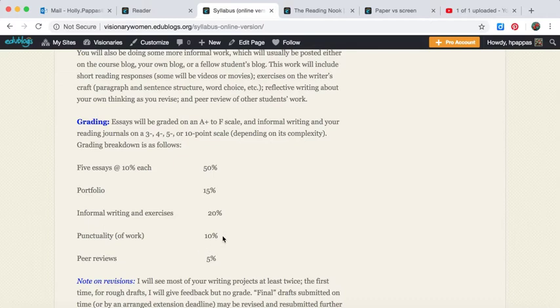This is a system that I borrowed from one of my colleagues. The issue is that one of the main goals of the course, one of the main things I want to communicate, is the fact that the writing process is really about revision. It's about getting something down on the page and then not thinking that it has to be finished and done, carved in stone or set in cement, that it's finished the first thing you get down on the page.